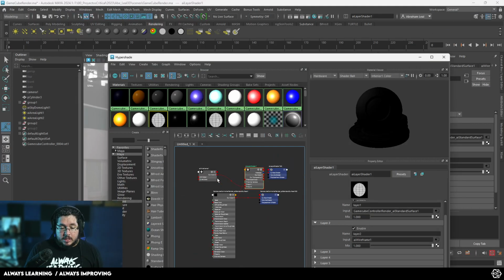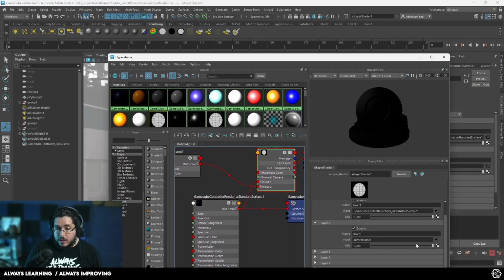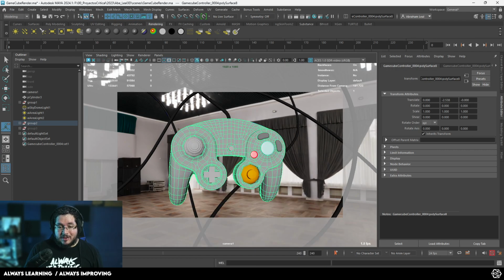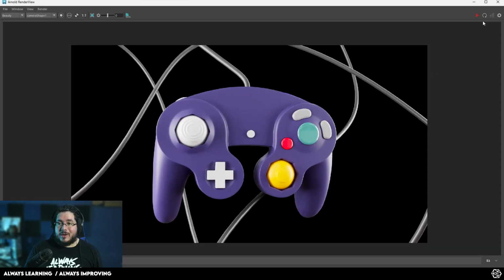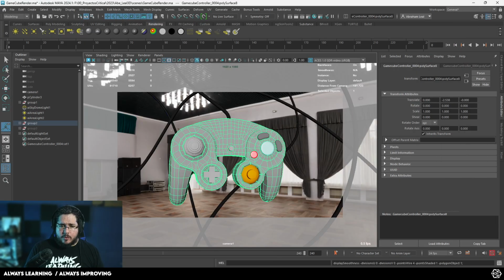Right now, we're not seeing anything. And the reason why that is, because here on the second input, we need to bring the mix down. So actually, no, sorry. The reason why we're not seeing anything is because I did not assign the material. So assign existing material and AI layer shader. There we go. So now when we render, as you can see, we're going to be back onto our original wireframe effect right here.